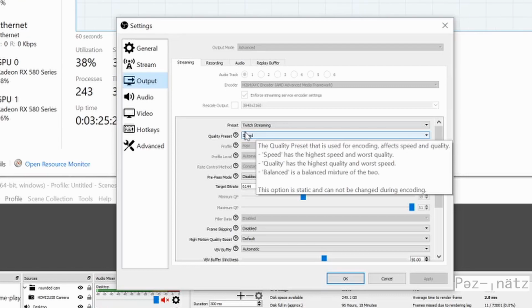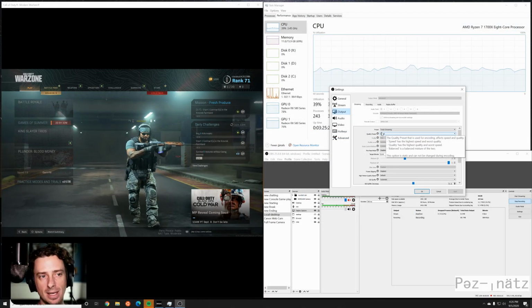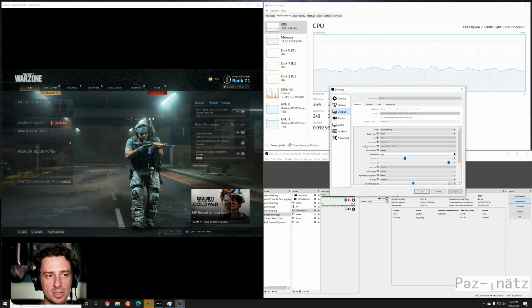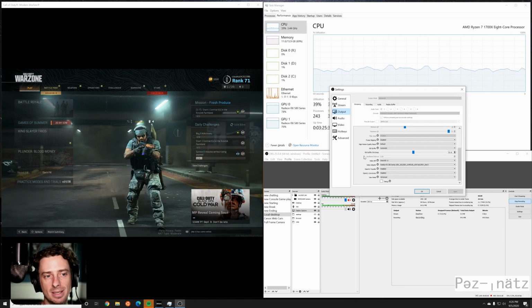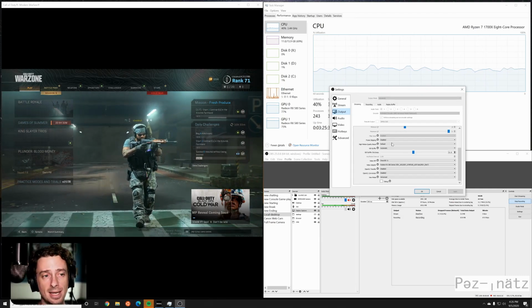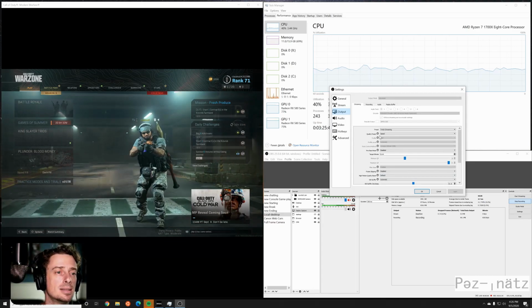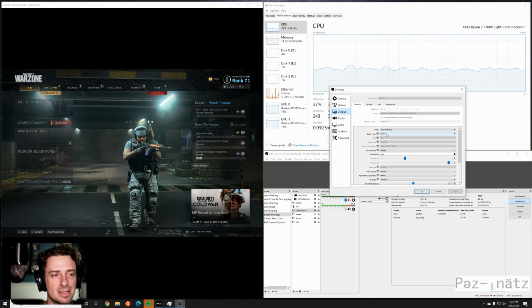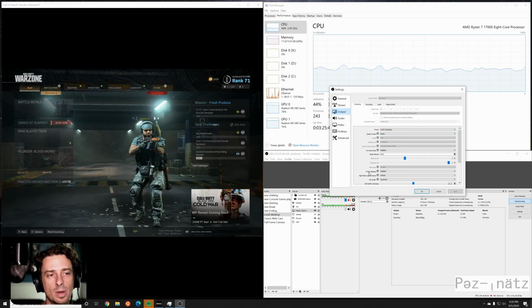They're not seeing a degradation in quality because you are using a faster encoding process. And if they are, well, you can buy better hardware to up that ante. But using my older hardware, it just makes sense to set this to the speed preset.